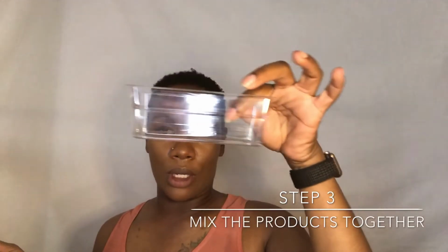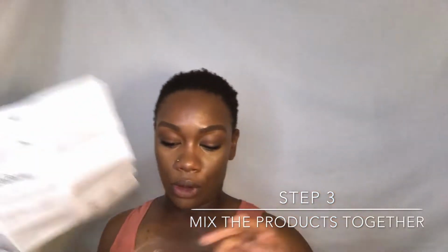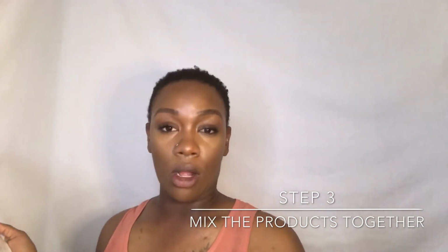So like I said, I'm not putting the cap on, so I'm not gonna be pulling out strands. I don't have enough to pull out, as you can tell. So I'm just gonna put the developer and the powder together. It does come with a container, so if you don't have one, it's okay. And once I get all that mixed up, we'll be back. All right, so I have my gloves on. I'm done mixing it. So it's a thick consistency.